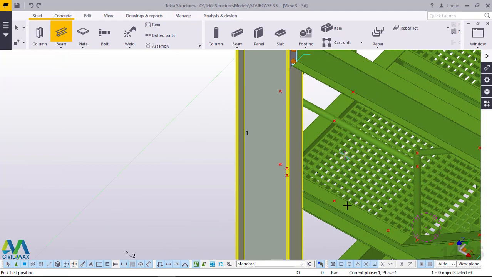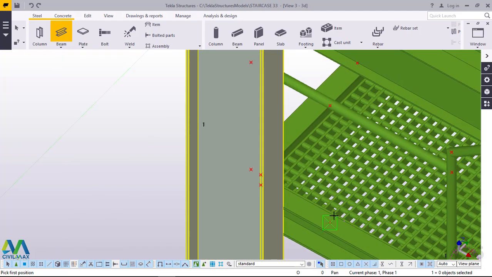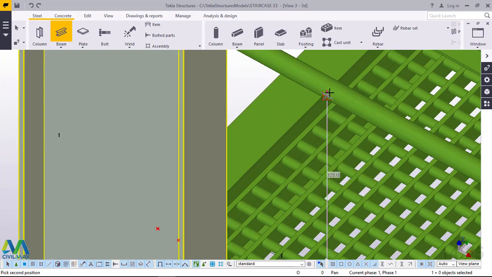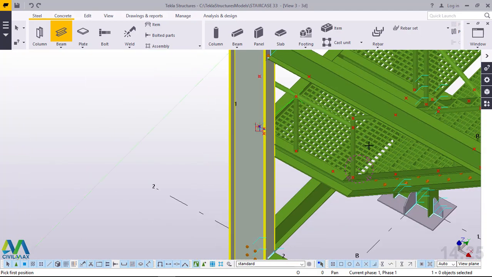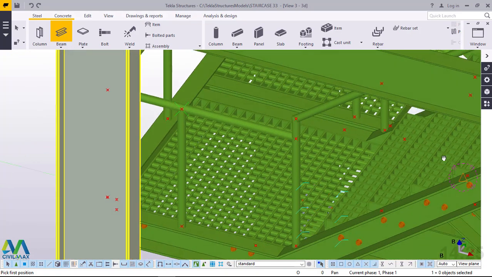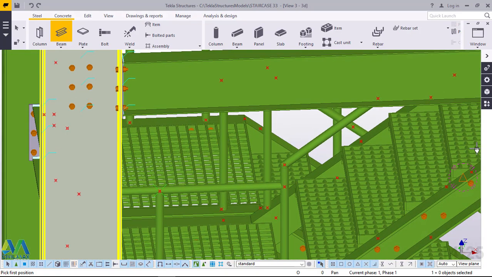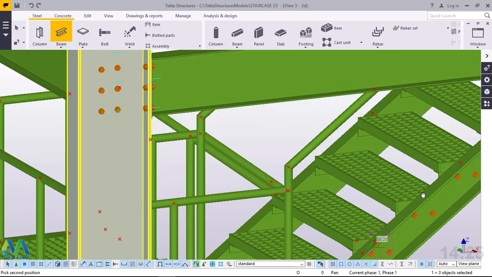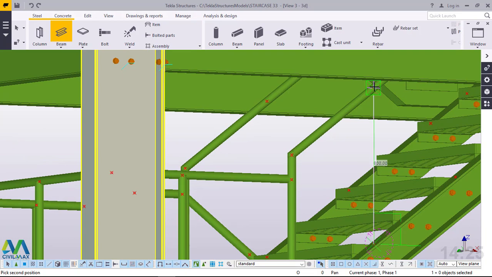We'll place this for landing. We'll snap on that spot, then snap here. We'll press Control and turn this round and snap on that spot. Turn that round and make sure you snap on the right position here.